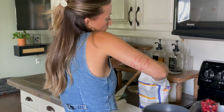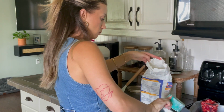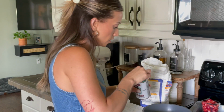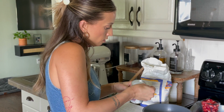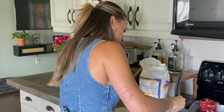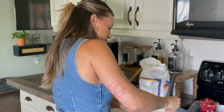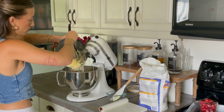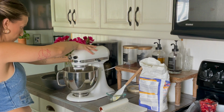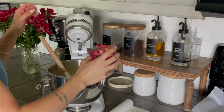2 1/4. And a 1/2 teaspoon of baking powder, and a 1/2 teaspoon of salt. And now we can start adding in the dry ingredients. And now we're going to fold in our strawberries.